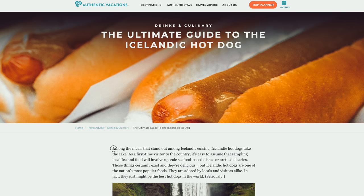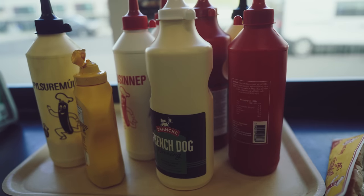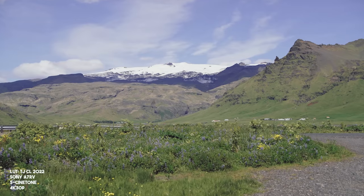A bit of a letdown — the noodle shop is unfortunately not open until noon. But we got the next best thing: the Icelandic hot dog. The Icelandic hot dog wins best hot dog in Europe quite often, because there are crispy fried onions on the bottom, as well as remoulade and a brown mustard. You can also do ketchup — basically anything with the little hot dog guy on the bottle is a pretty good idea. It is probably the most cost-effective way to experience food in Iceland. Now let's go see some waterfalls — there are two you've seen on the internet, and we're going to both, but from slightly different viewpoints. First one up: Skogafoss.